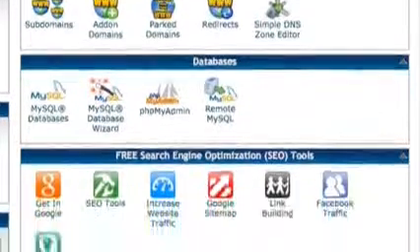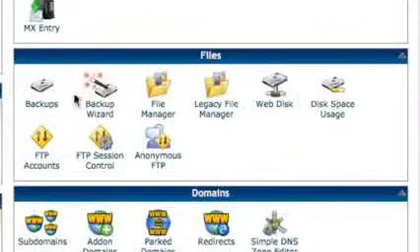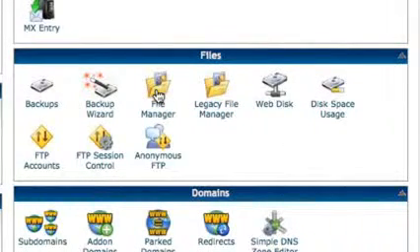So here's your file management. We'll be covering this thoroughly in another video on how to upload and manage all the files for your website, as well as creating an FTP account, so that you can do FTP, file transfer protocol. This is how you put files onto your servers.